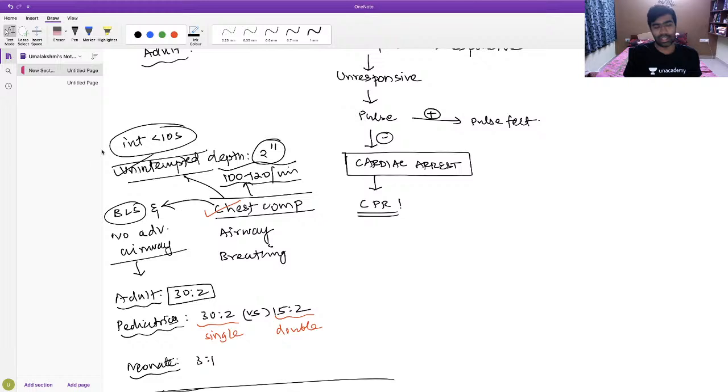Remember, this is typically applicable only to people engaged in out-of-hospital cardiac arrest, where they're trying to give rescue breaths and chest compressions at the same time. When you're giving a rescue breath, that is the time when you might need to interrupt your chest compressions. So this is applicable only for OHCA. IHCA stands for in-hospital cardiac arrest, whereas OHCA stands for out-of-hospital cardiac arrest. For out-of-hospital cardiac arrest, your interruption should be less than 10 seconds. For in-hospital cardiac arrest, there should practically be no interruption; it should be completely uninterrupted. That's the key point.